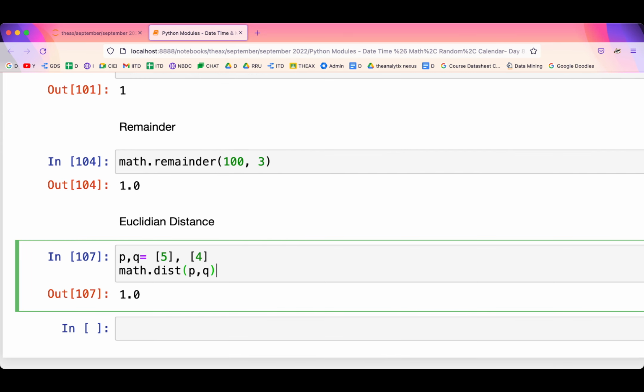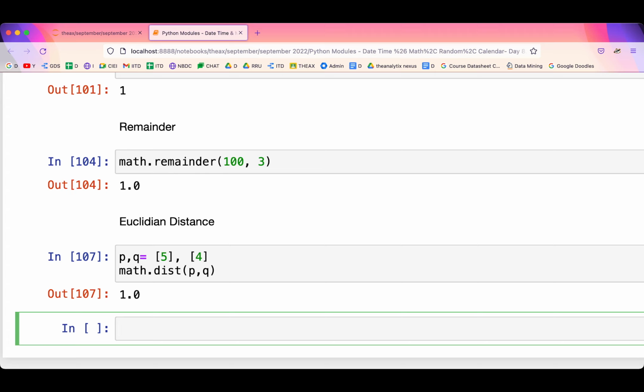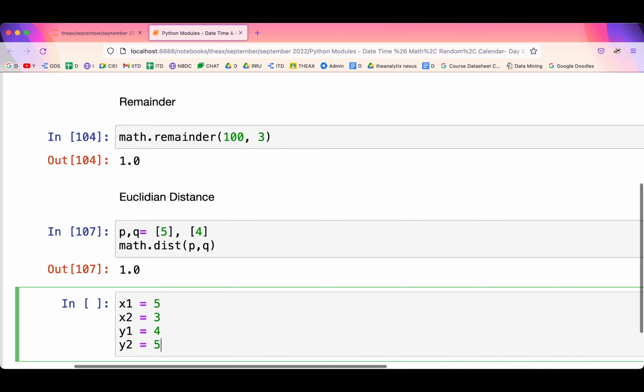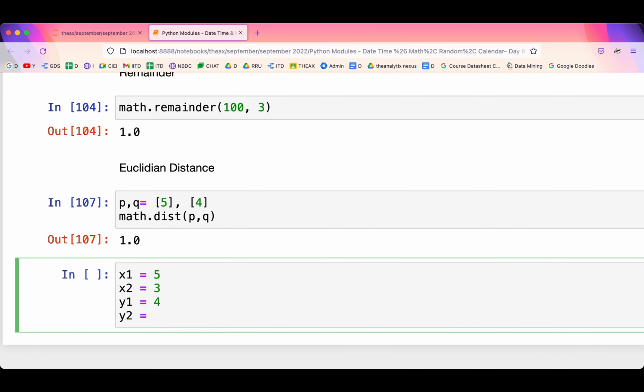Now suppose you have x1 as 5, you have x2 as 3, you have y1 as 4, and you have y2 as 5 or 1. Okay, suppose 3. Now x1, x2, y1, y2.